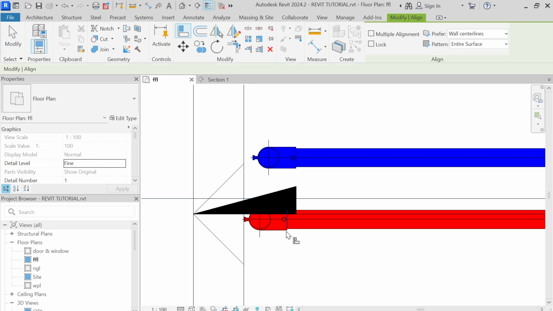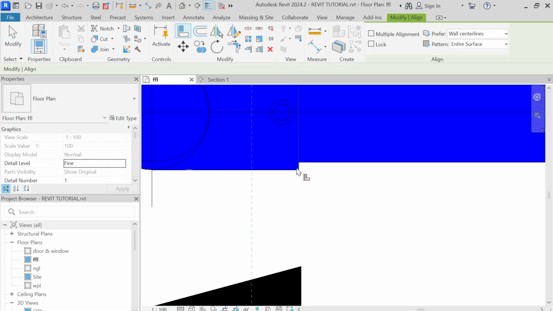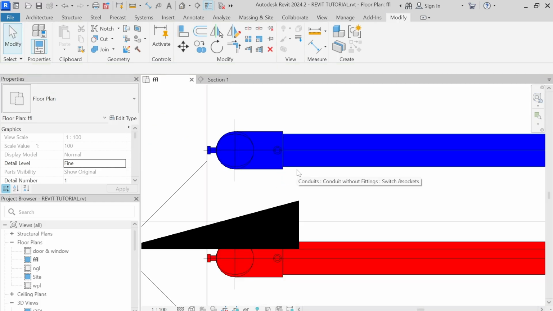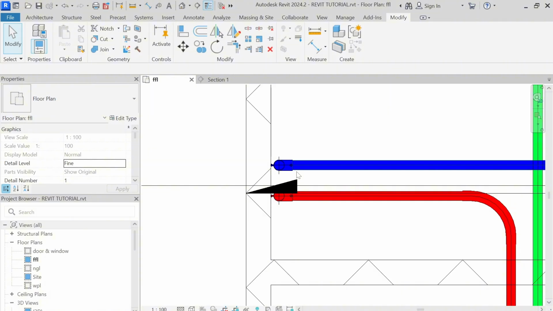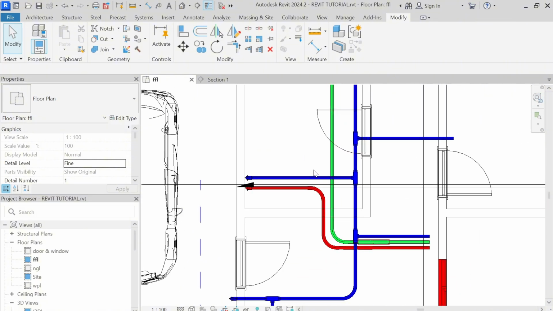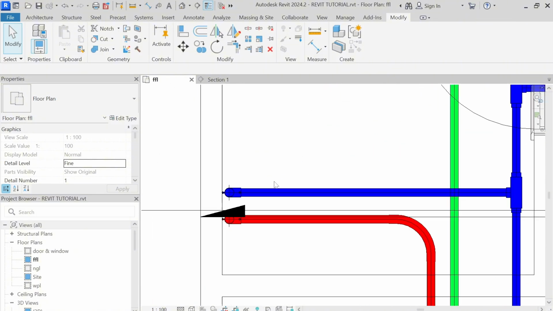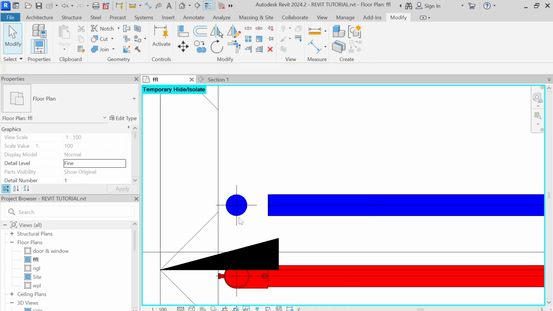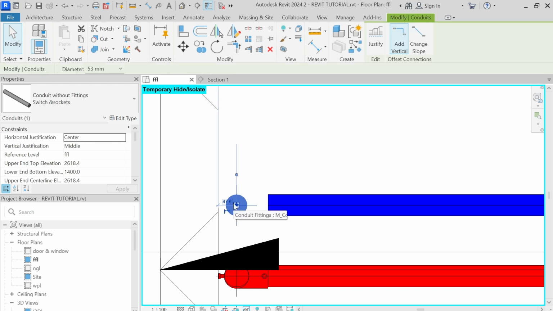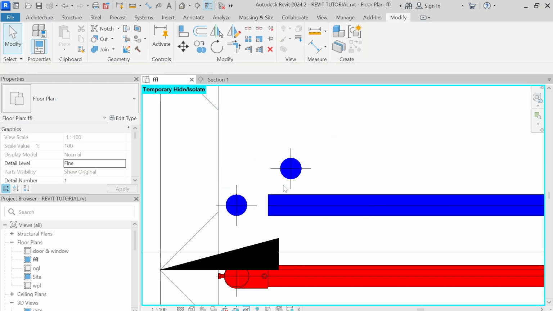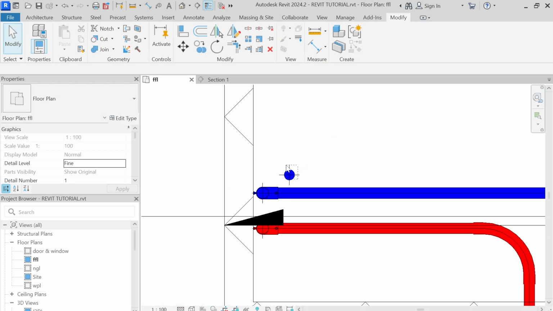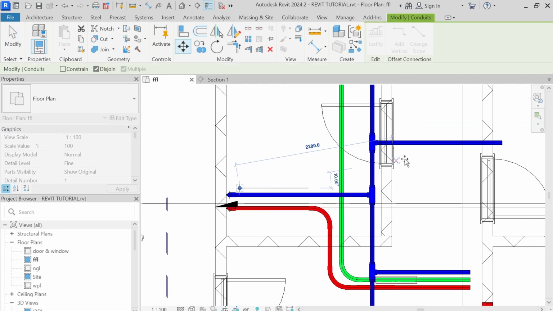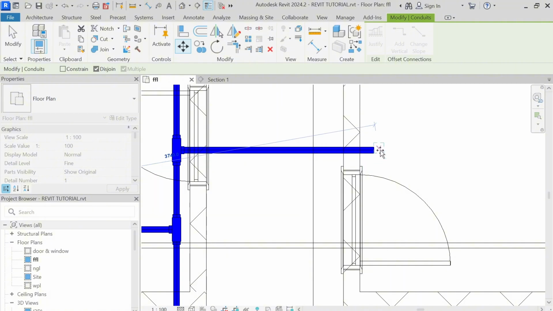I also wanna align it to this. Then that is nice. I also wanna take this one too. Maybe move it here too.